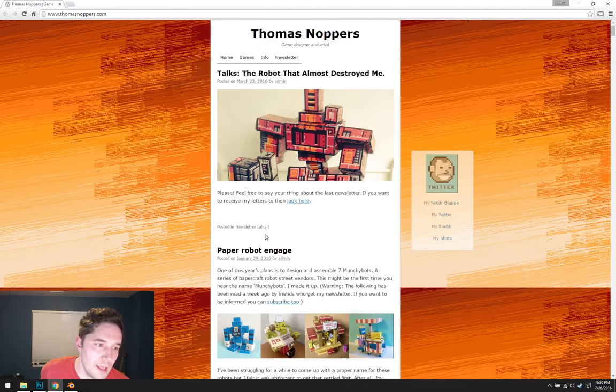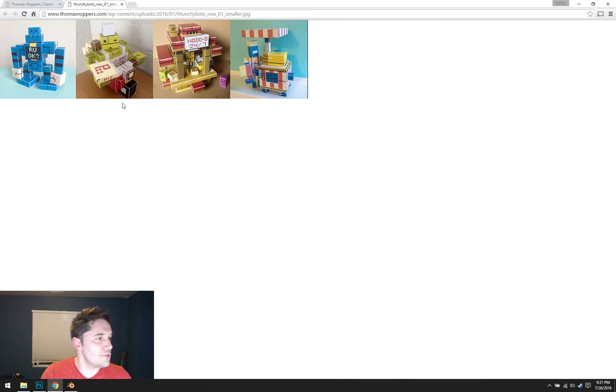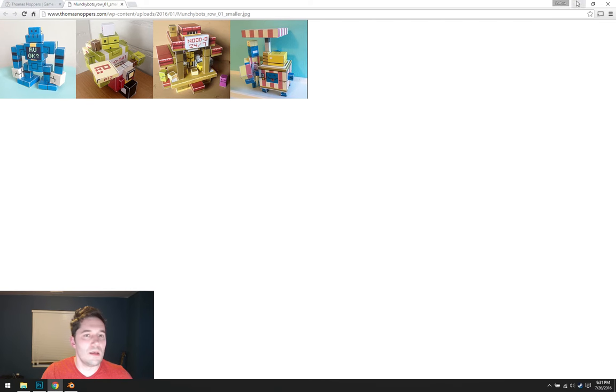What's cool is he's already made the model by hand — he's done the pixel art, printed it out, and cut and glued it together, which means it should be correct. The 3D model should come together without any problems with the dimensions. So what we'll be working on is this little pizza robot down here — the second guy, this little pizza robot. I reached out to him and he sent me the art for it.